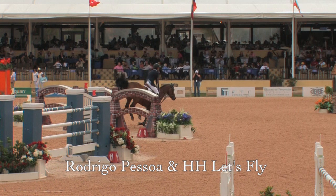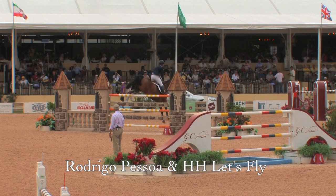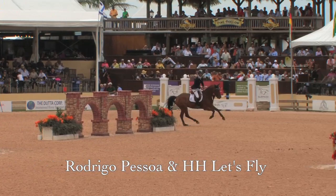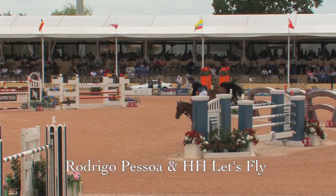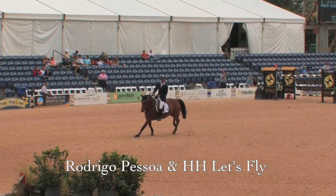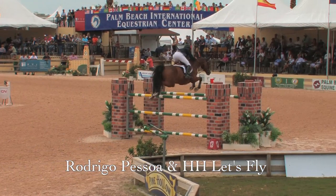Both work together — upper body comes back, opening the hip angle, and he sits deep and encourages his horse to come back to him. Here, to make the time allowed, we're really galloping in a very forward seat, right on stride to this oxer. Stays forward in this line, no reason to sit. Transitions slightly to a lighter seat, very tactfully and smoothly. Stays forward. Then we have a very scopey combination — back deeper there, forward here, five strides with the motion. Sinks very lightly into a light seat again.